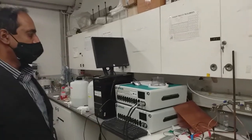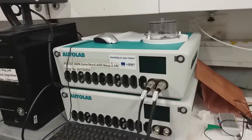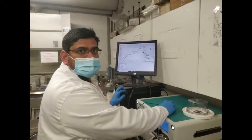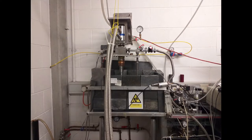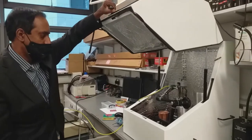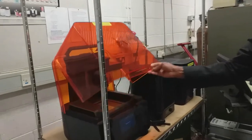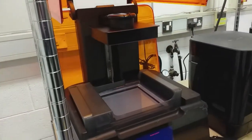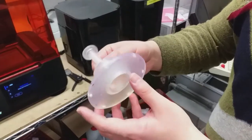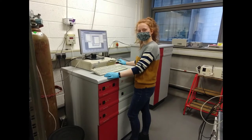Another method we can use is electrodeposition, sometimes in porous membranes using cooled electrolytes to give us nanowires. We do this in our chemistry lab. Other characterization techniques we have here are Mössbauer spectroscopy, magnetic force microscopy, and a thermogravimetric analyzer. We also design and build equipment — we make the parts we need by 3D printing powered by low-force stereolithography. Lucy is using this rig, and you will hear more from her later.